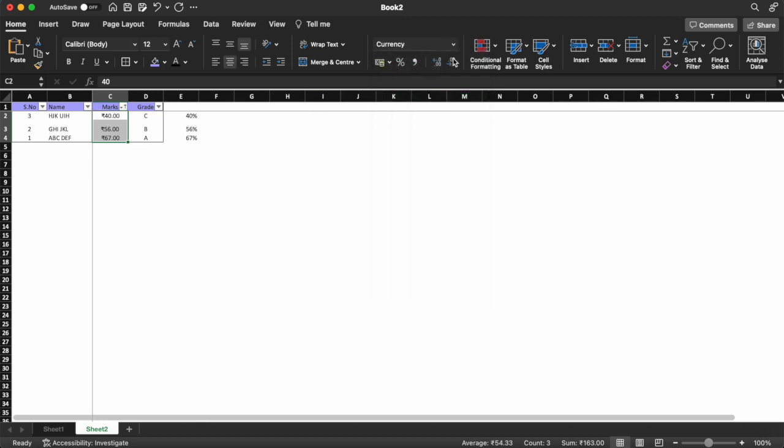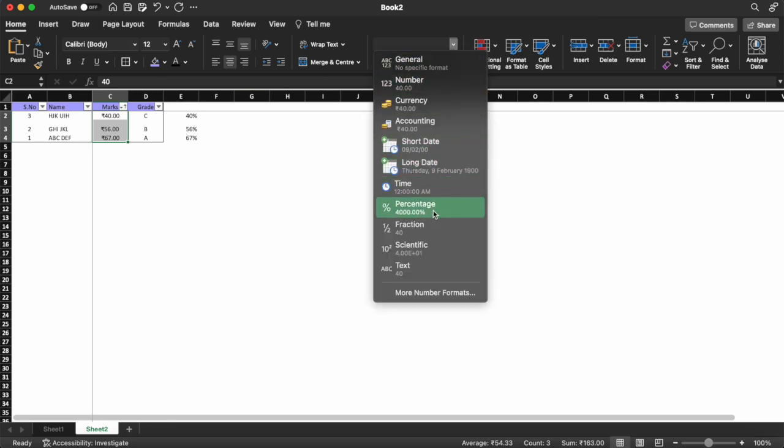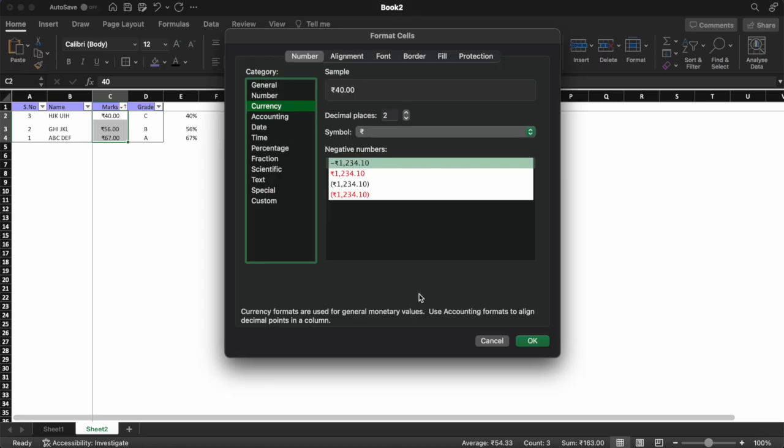Because I'm from India, by default it is taking the currency of rupee. Had it been Europe, it would have been euro, or dollar in case of the US. And you can click more number formats and give it some of your own custom formats as well, but we'll have a separate video for that.